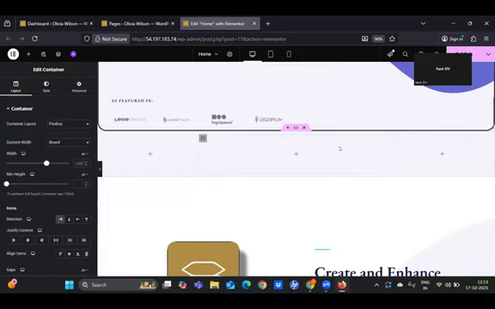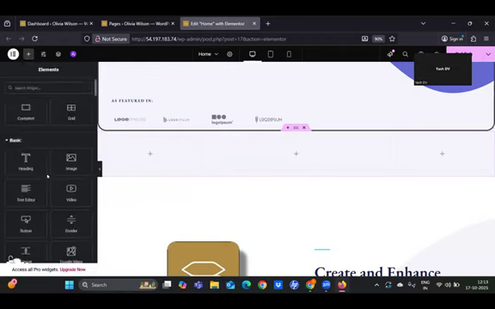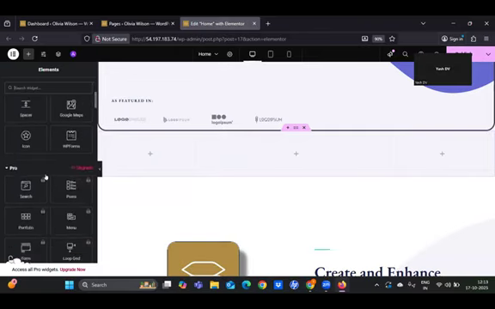There are 3 plus signs. You click on plus here, or you click on plus here. Both of them work similarly. You will see the elements appearing on the left now, which can be added over here.